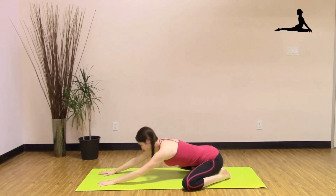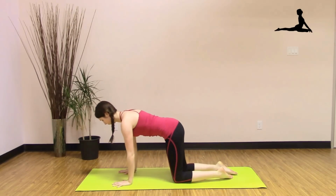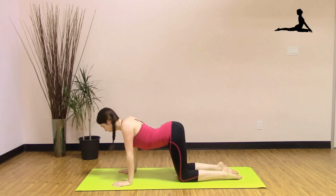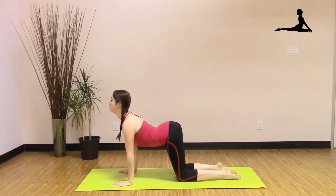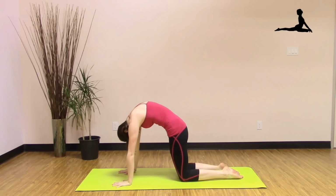Let's walk our palms back in, make your way into a tabletop pose. Palms underneath your shoulders, knees underneath your hips, and take a few rounds of cat and cow. So on an inhale, drop the belly, lift the gaze, and as you exhale, round your spine, bringing chin to chest. Try to keep your elbows straight here.